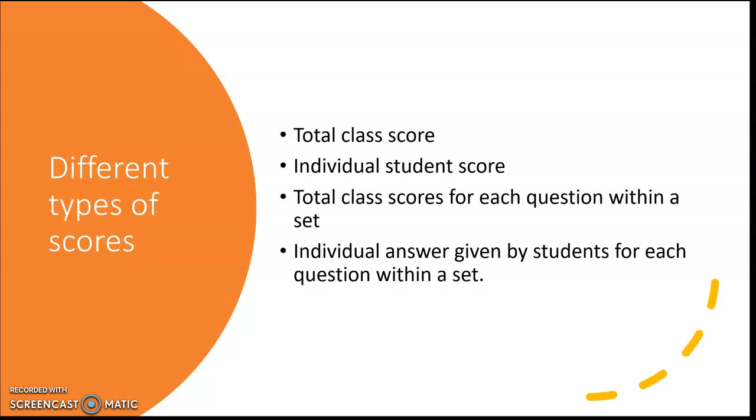You can also do a total class score for each question within a set. This can also help with seeing how much the class is understanding. So say you have 20 questions and maybe questions 5 and 6 they're getting like 36%, so 36% of the class is getting it right, compared to maybe question 3 where you have like 98% correct. So this can help you as a teacher figure out why this question is wrong and see if it's how the question is set up, and maybe change how you are teaching that question, given what they're not understanding.